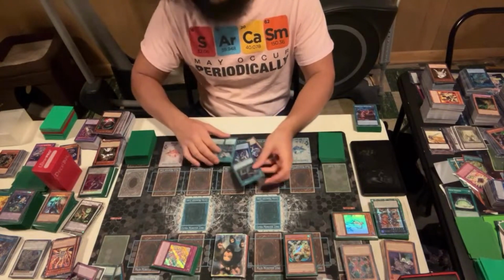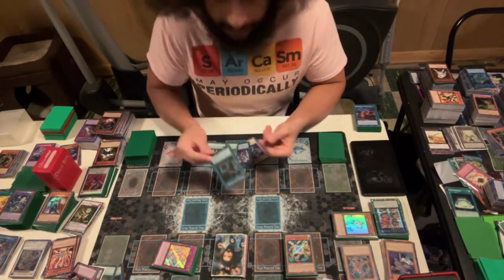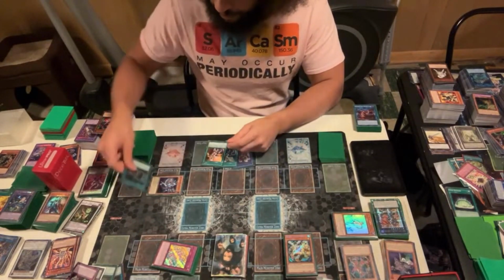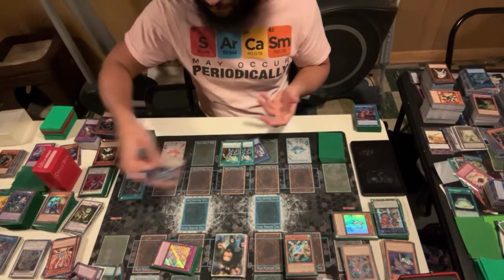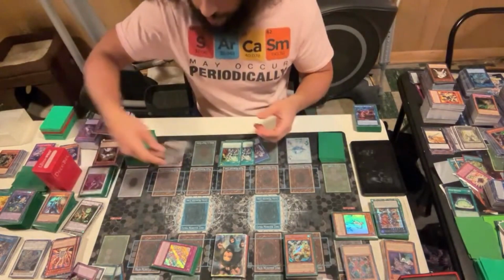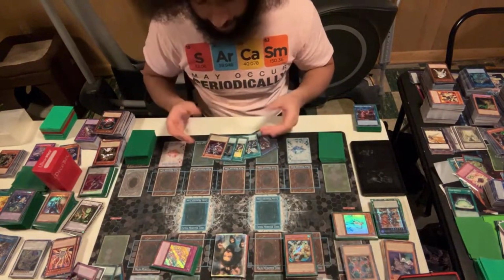The best you could do in a standard build of Drytron is use the Preparation of Rites to search a Benten, tribute off the Benten for your Beta, use the Benten's effect to search, probably a Diviner, normal summon Diviner, search follow-up for next turn, synchro for a Dawn Dragster, and pray. Or make an SP and pray. But we do not need to pray this time around because we play that package.